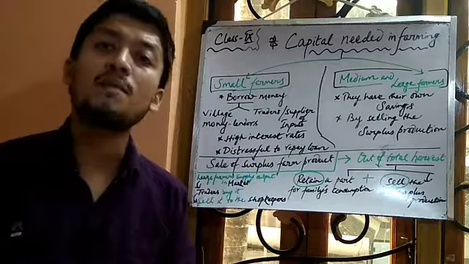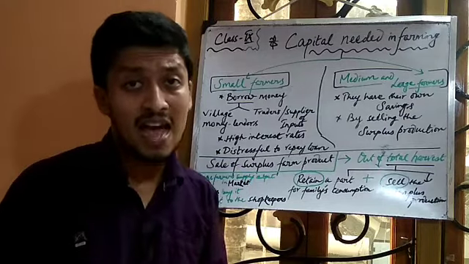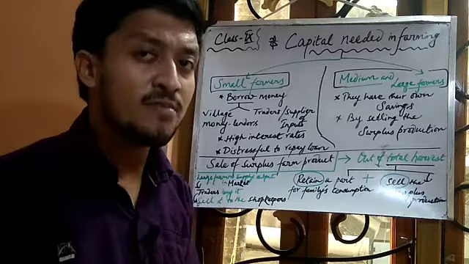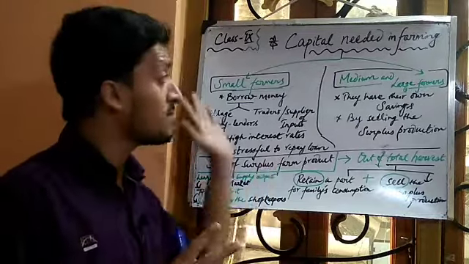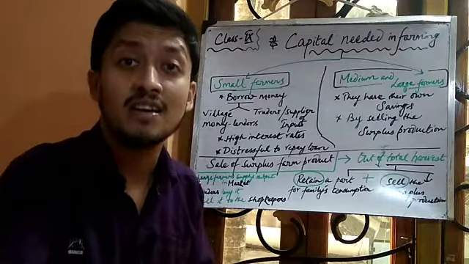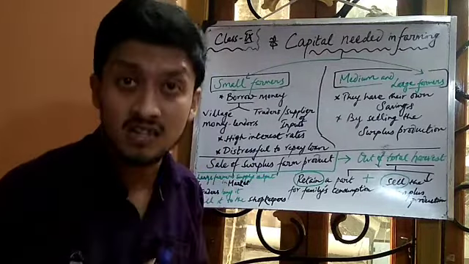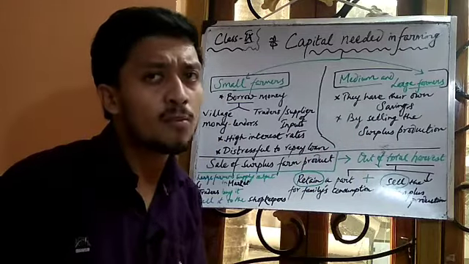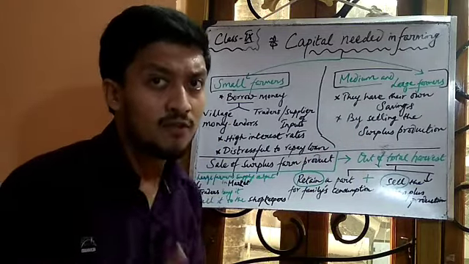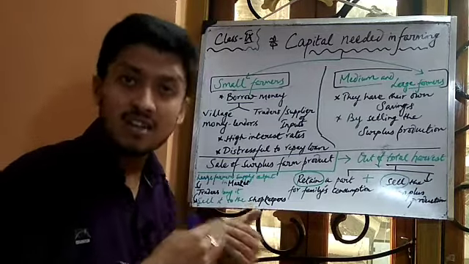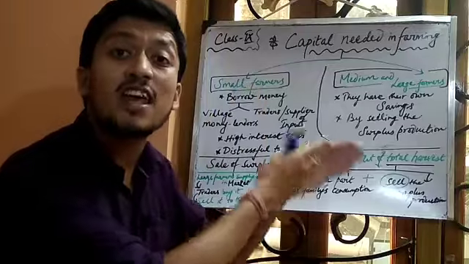The small poor farmers or tillers of the land, those who are landless, do not have proper capital of their own. As it is very difficult for them to arrange a huge amount of capital, they borrow money. They lend money from others. From where do they borrow money? A question may come from here, a 1 mark short answer question. They borrow money from either the money lenders or the traders.